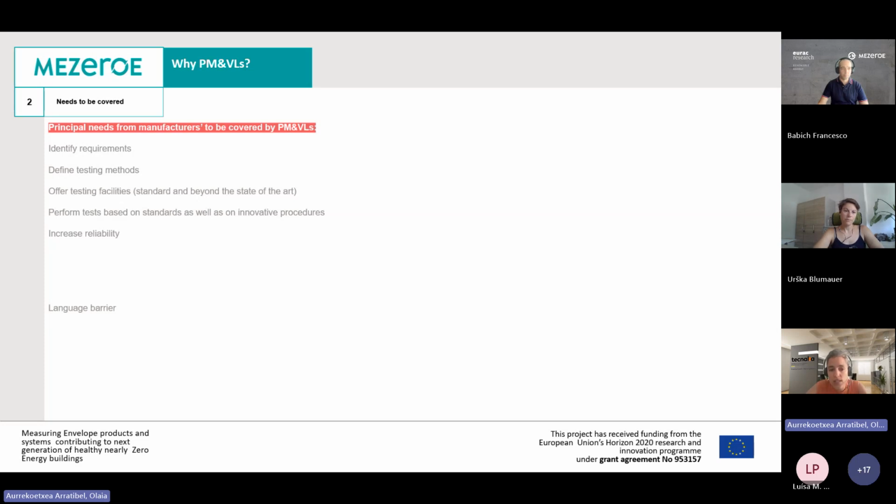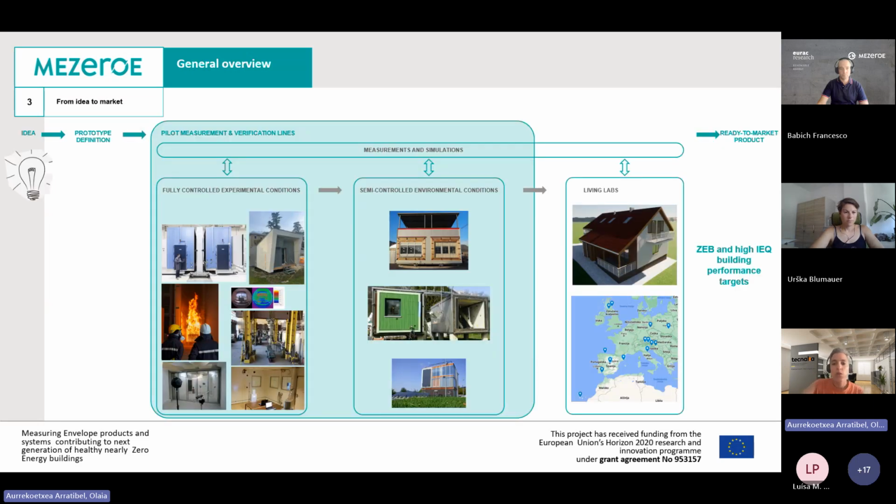Then we also analyzed the language barrier, and we are aware that manufacturers and small and medium enterprises may be very focused on a country, and we are aware that we have to deal also with this language barrier, and we are working also on that to offer different services in local languages. So the general overview, Francesco already told about this.